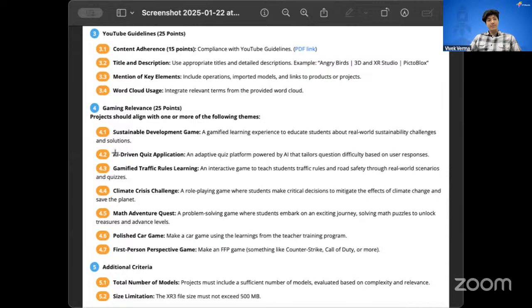Temple Run would be very, very attractive to the users. So what you can do is you can make the animals run behind the person who's running. You can add more parts to it, like if there is a stoppage or a tree or a trunk fallen, make it jump over that. So such kind of elements you can also add, and it will be good to go. Then of course the additional criteria is already mentioned. You can go and check it out.